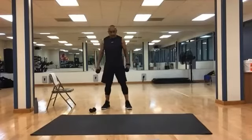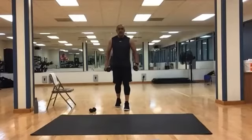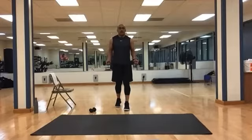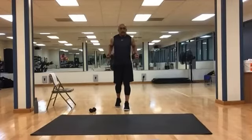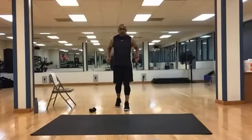All right, stay with those heavies. Get to your split stance. In the back, you're on the balls of your feet. Bring your weights right here. We go right into drag curls. Bring it straight up, back down. 12 to do, and 1, 2, 3, 4, 5, 6, 7, 8, 9, 10, 11, and 12.